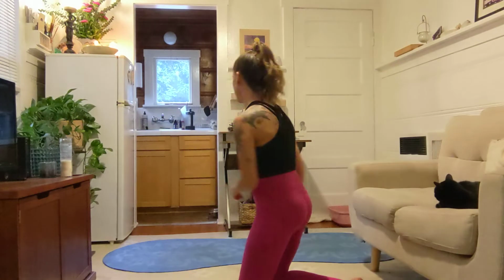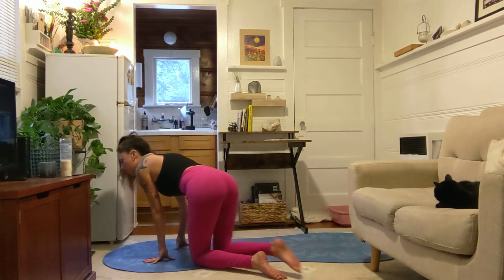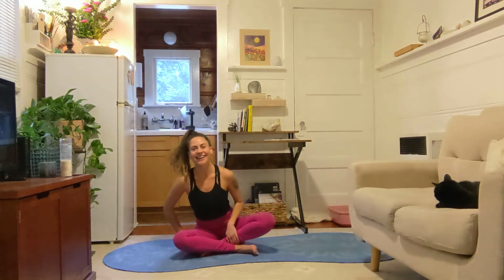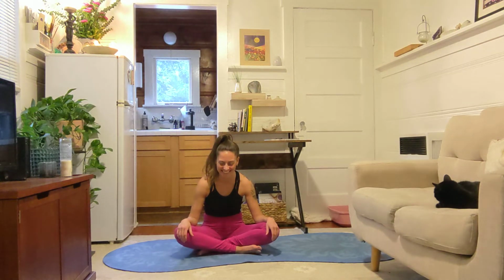So let's start in Sukhasana today, crisscross applesauce. If you need a pillow to sit on, you can always sit on a pillow. Just find a comfortable seat. And if it feels okay, close the eyes. Let's take a big breath together. Fill all the way up. And exhale, let the day go. Or maybe it's your morning. Let the night go.